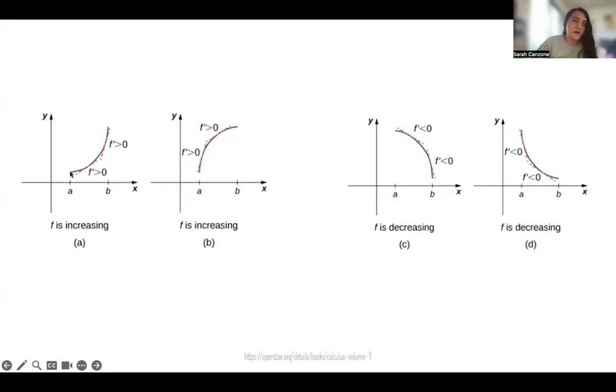So we have this that has an upward look, and then this which has a downward look. And they're both increasing functions, but the shape of this graph is really important for something that we'll be discussing later on today. Same idea with decreasing. We have a decreasing that looks like a downward decreasing, and then we have a decreasing that's a little bit more of an upward decreasing. And those are going to be very important. And we remember decreasing means your first derivative is less than zero.